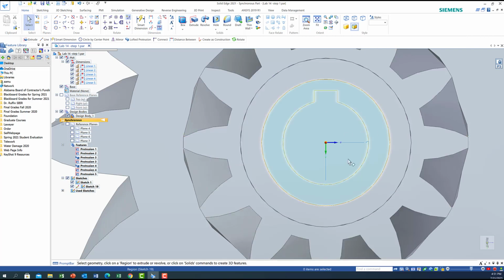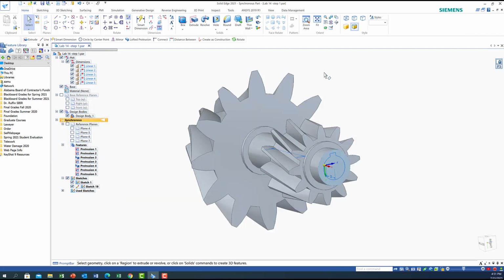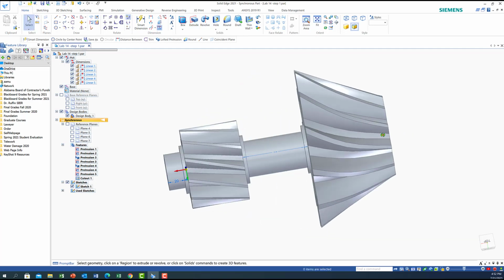Okay, so now what we're going to do is extrude, and instead of addition, I'm going to do cut. Face. I don't know if this is face or a chain. Let me do it chain. Okay, and through all. Right click. Yes, in this direction. So now it should go all the way through to the other side.